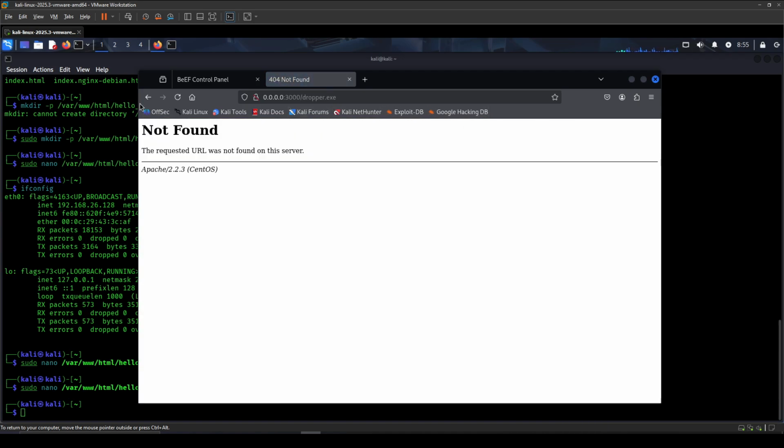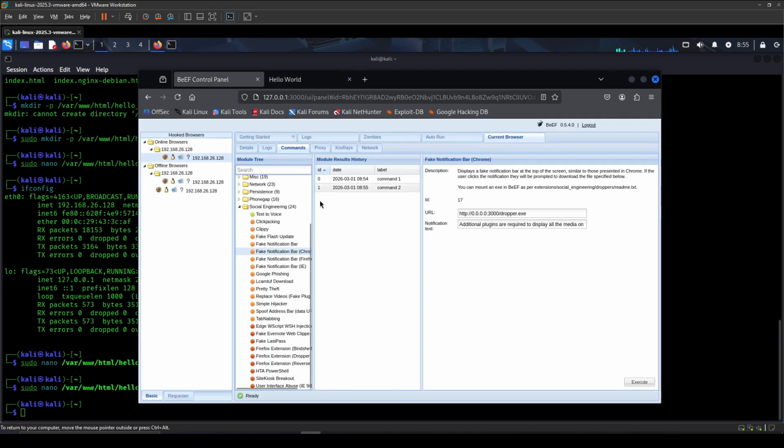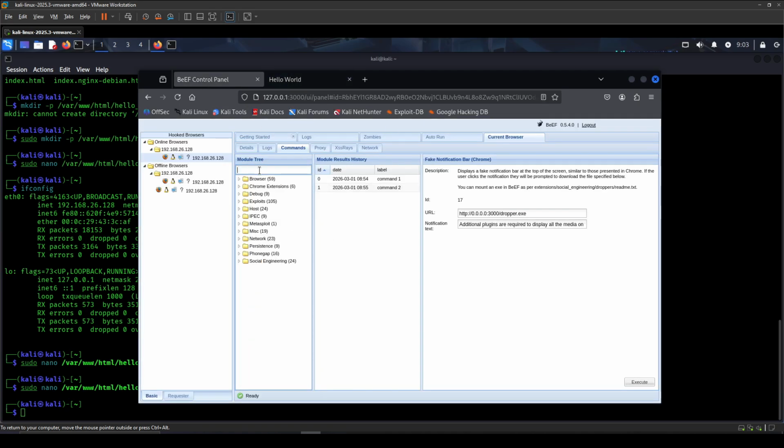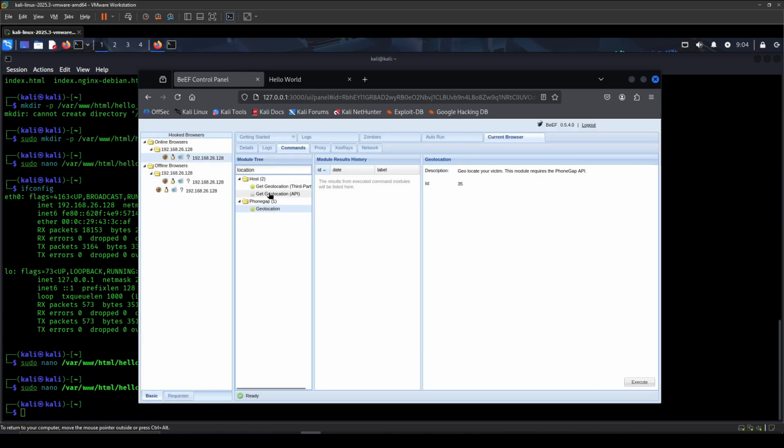Obviously, nothing was found because I had not placed the actual URL to the payload file. But that is what an attacker can do, which can be dangerous. You can also get the location of the user client that visits the page with this option, but it requires HTTPS to work. But I'm doing everything locally here, so this won't work for me.